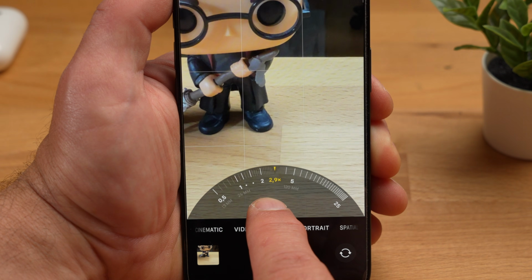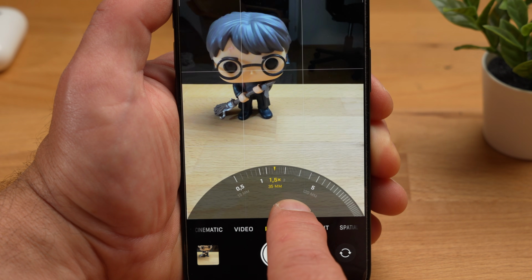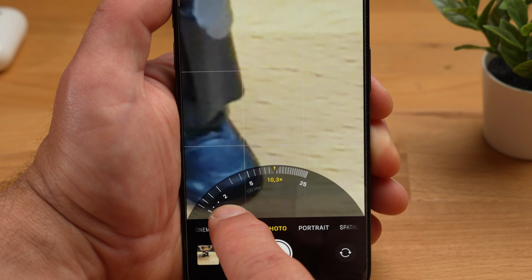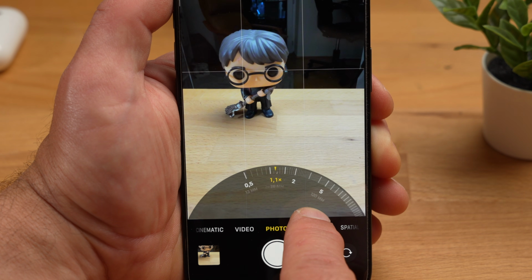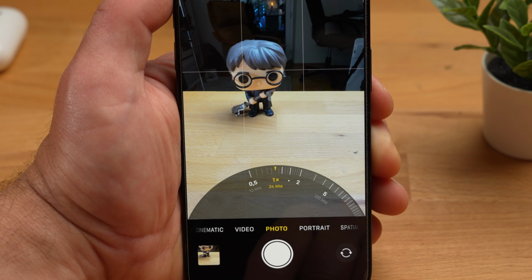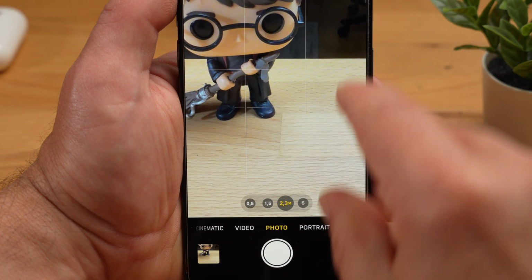If the quality of your photos is important to you, you should avoid a zoom factor between the numbers. And you should also avoid a zoom factor above 5, because in all these cases, it results in a digital crop of the image. You can also zoom in and out by using 2 fingers. In this case, you can always read the current zoom factor here.